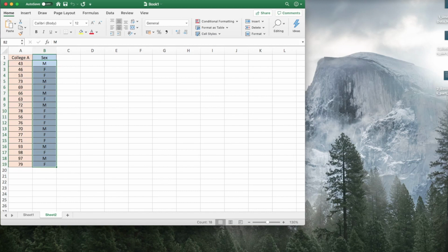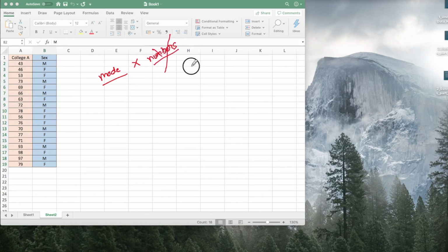Mode is almost negligible for numbers. You will not use it for numbers because it might not make any sense. You want to use it for categorical variables, right?